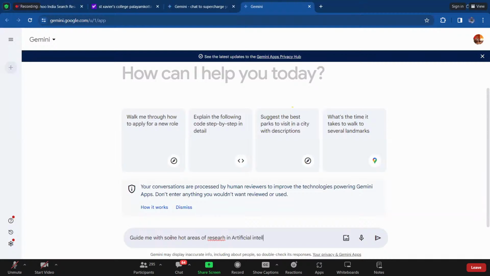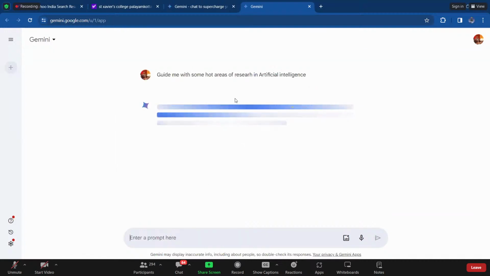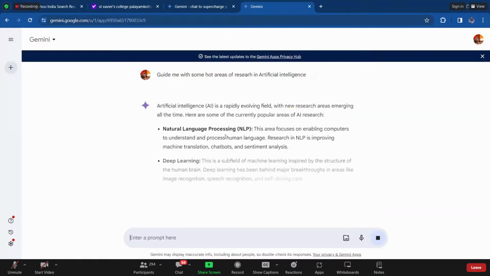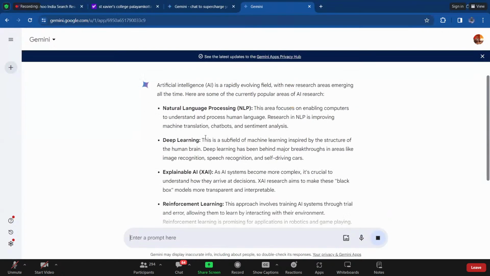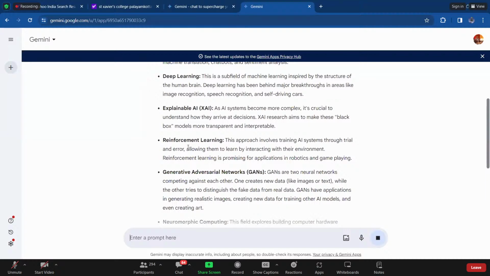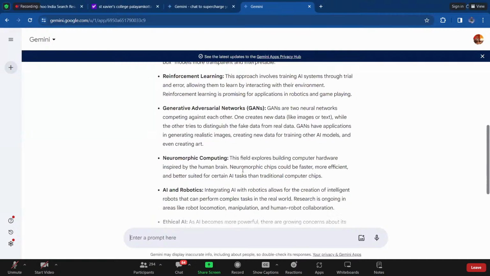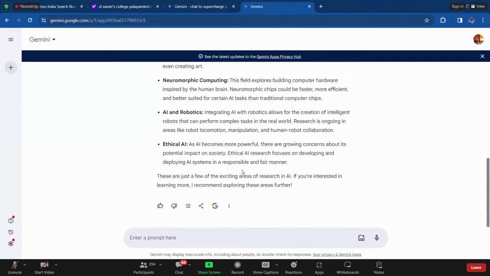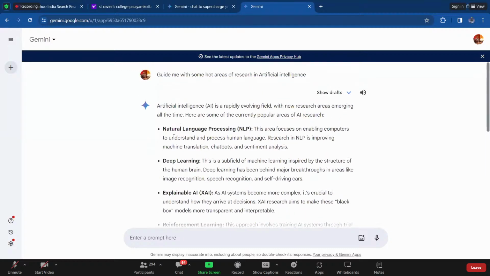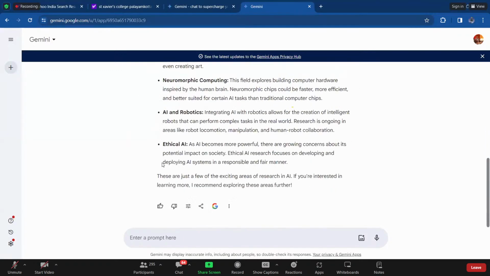Guide me with some hot areas of research in artificial intelligence. It gives me NLP, deep learning, explainable AI, reinforcement learning, generative adversarial networks, neuromorphic computing, AI and robotics. Now I would like to go for ethical AI, the last topic.